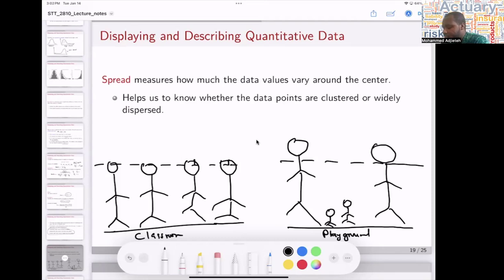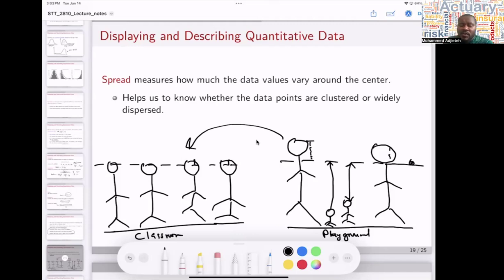But then here you can see the height from the first parent to the center is not that much. But now you can see from the toddlers, their height to the variation is much as compared to the classroom, right? So if you try to rely on saying that the average height of the people that come to the playground is this, you are not really giving a true reflection of what is happening, because there are toddlers whose height are way, way different from the average height. So that is why we also try to measure the spread.